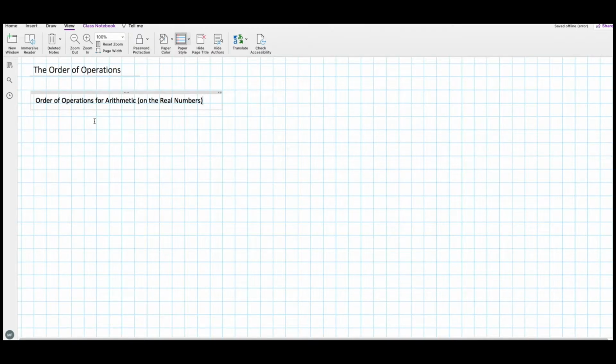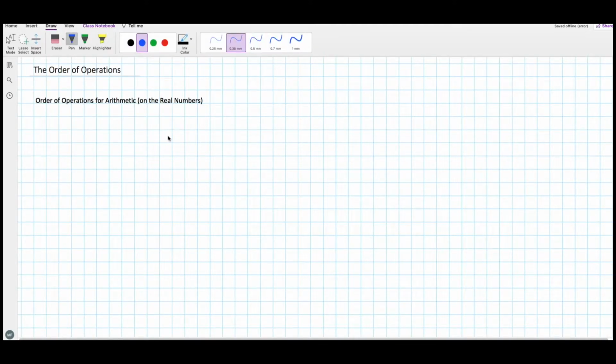So let's take a look at this. A lot of textbooks and a lot of people use a particular mnemonic for the order of operations. I'm not a fan of that one, so I use a different mnemonic with a different acronym. Okay. So the acronym I like is GEMA, or Great Elephants Multiply Accurately. Sure, that works. So here's what they stand for.